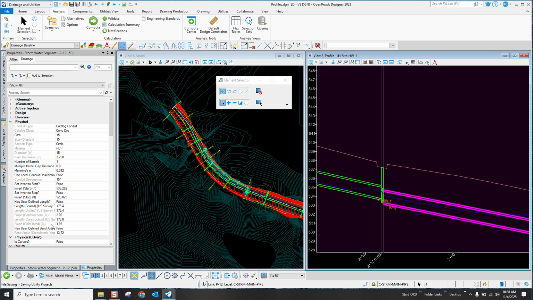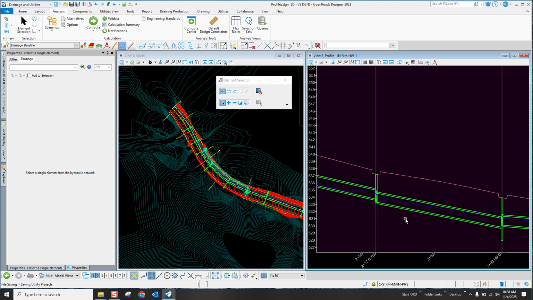That's why the calculated slope is always going to be a little bit less than the construction slope. What is displayed when you select the pipe is the calculated slope, the center to center slope. What you enter is the construction slope. So I entered a 2% slope and it's showing me a calculated slope of 1.97%.